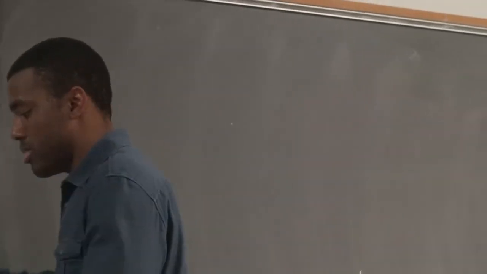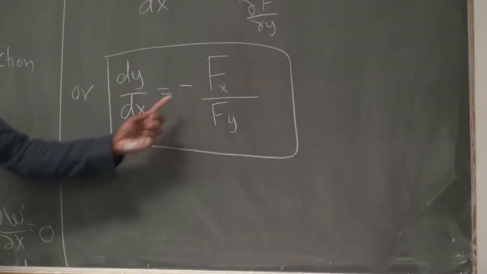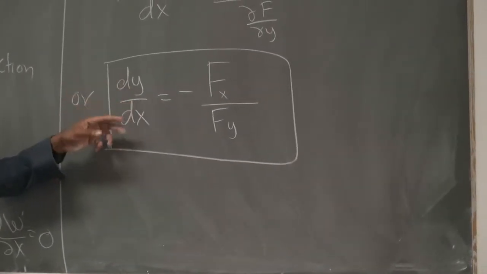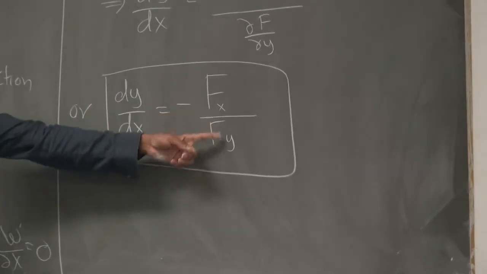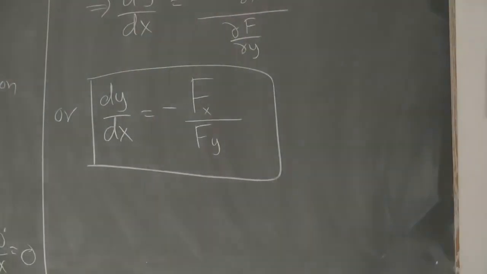Okay, let's do an example. So let me write out the other general formulas. So this is one general formula. I don't know how you're going to remember this. Just remember that the variables sort of switch. Right? So y on top, x on bottom, now x on top, y on bottom. It's not that big a deal. Just remember this.